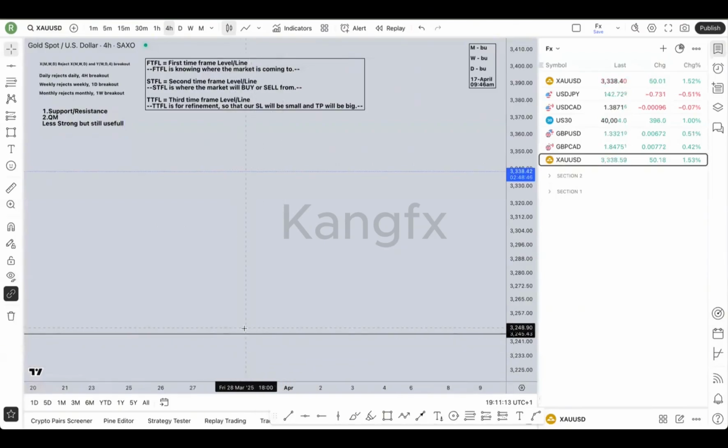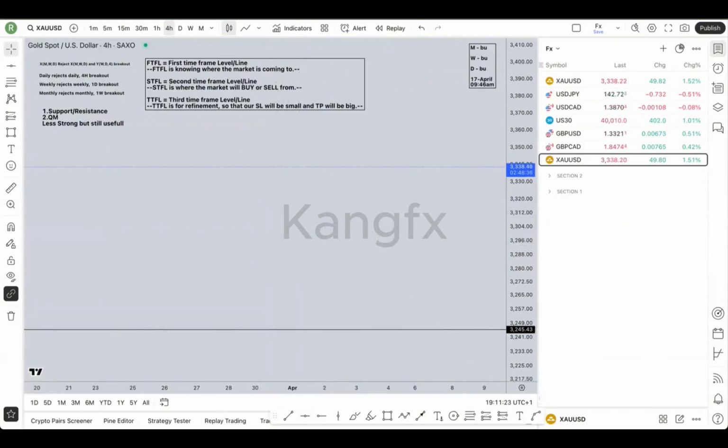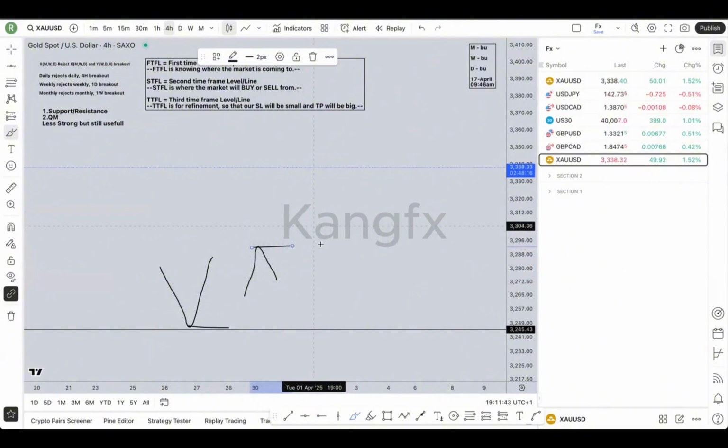So after getting our storyline, the first time frame line you're going to draw should be on our support or our QM. So if at this area a storyline is formed and there's a breakout, that means the storyline is set. When we want to draw our first line, what we should be expecting should be something like this. What we expect should be either a support or a resistance or a QM or this. These are the two major first time frame key levels we should be looking out for after a storyline is formed.